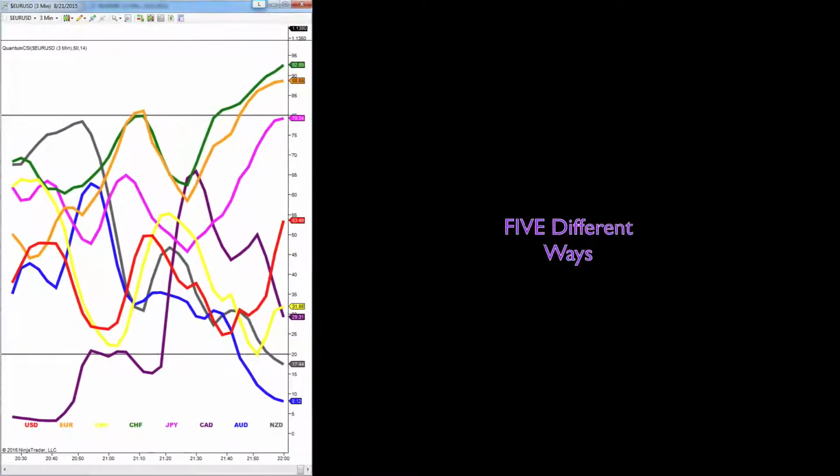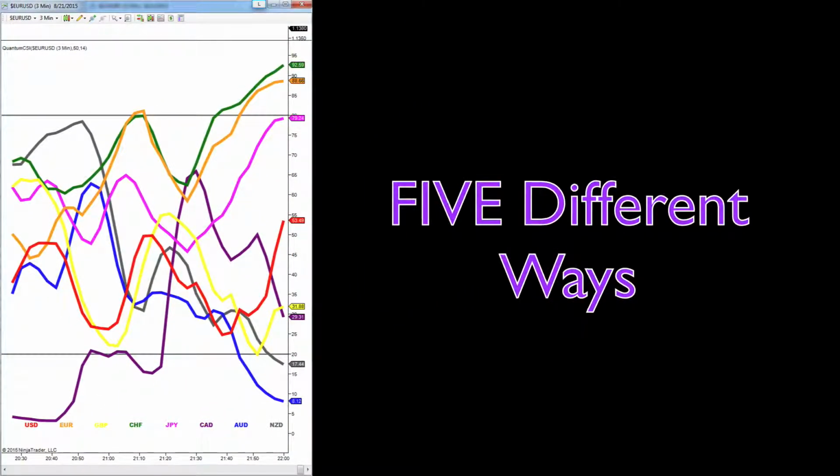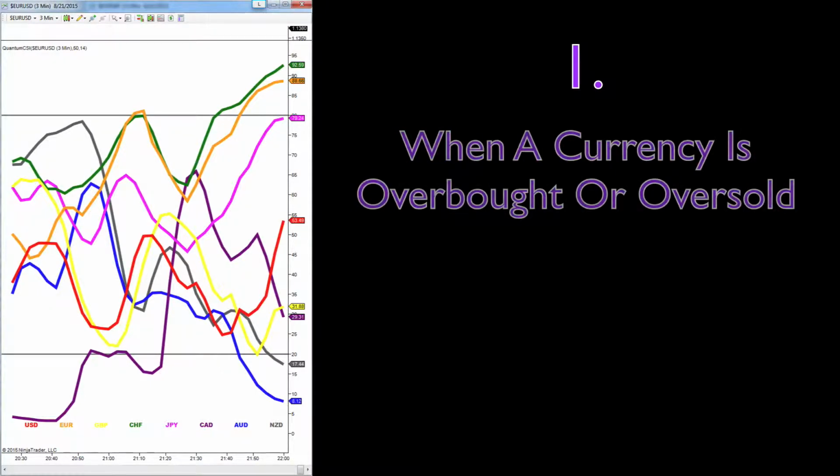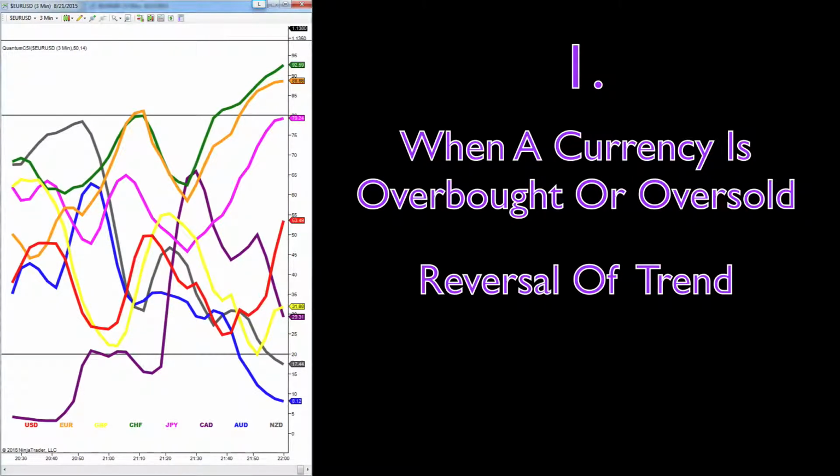In fact, 5 very different but equally powerful ways, all of which will help you make money confidently and without emotion. First of all, the indicator tells you when an individual currency is overbought or oversold, strong or weak. Unlike some assets, currencies never go to zero. It's when they reach these extreme points that currencies offer the lowest risk trading opportunities. These are the regions at which a currency is likely to reverse from a previous trend, giving you the potential to get into a low risk trading position early.